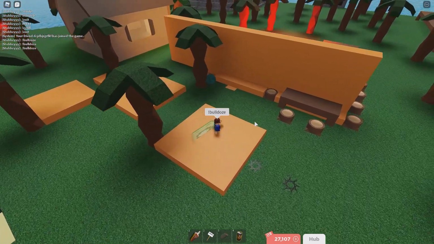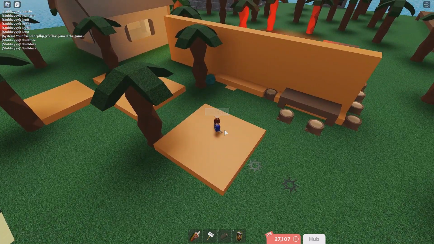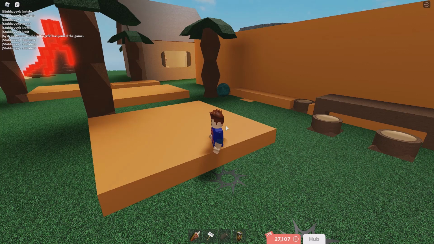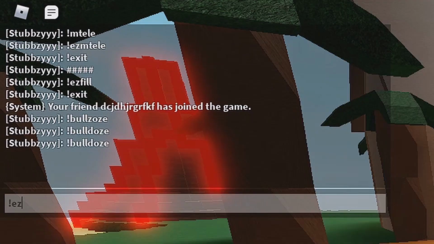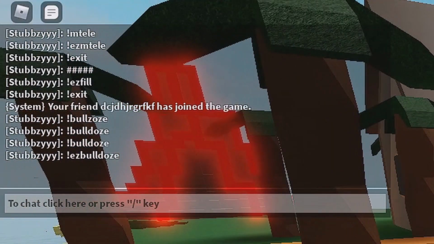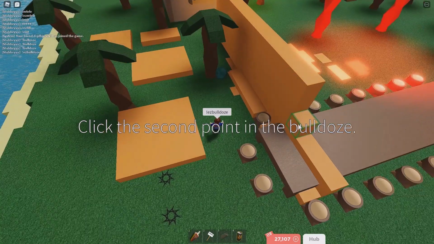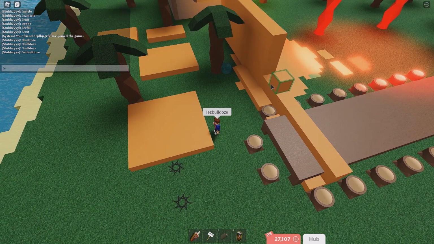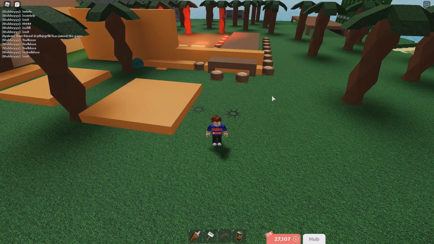And as you can see, anything where I chose the bulldoze, it would bulldoze it. So fill can do up to 100 blocks, bulldoze can delete up to 1,000 blocks, and you can also do easy bulldoze, which is the exact same. Keep doing it. So if I delete that bit, and then I can delete that bit, and so on like that, and then you say exit to get off it. So now, how to gear yourself.